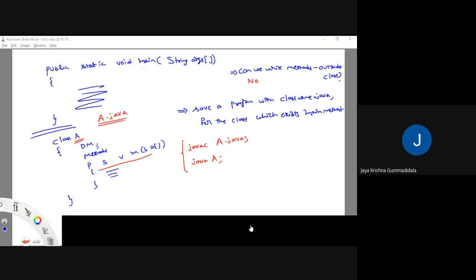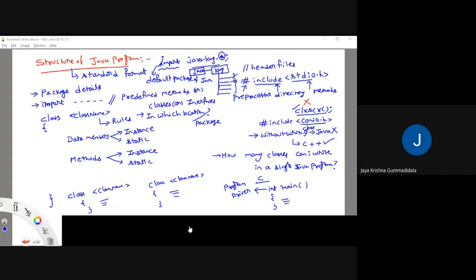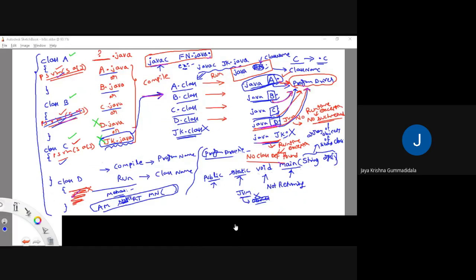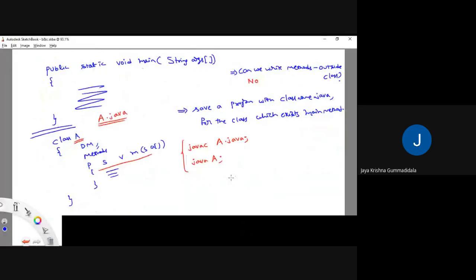So this is all about the structure of Java. So tell me here, we'll have multiple classes, and we have to write the main method in a single class: public static void main, string args, and a method. That's it. Sir, can we write in multiple classes? Yes, we can write in multiple classes. There is no problem. But from which location is execution going to start? From where we run the program, through that class only it will start its execution. Okay, fine.